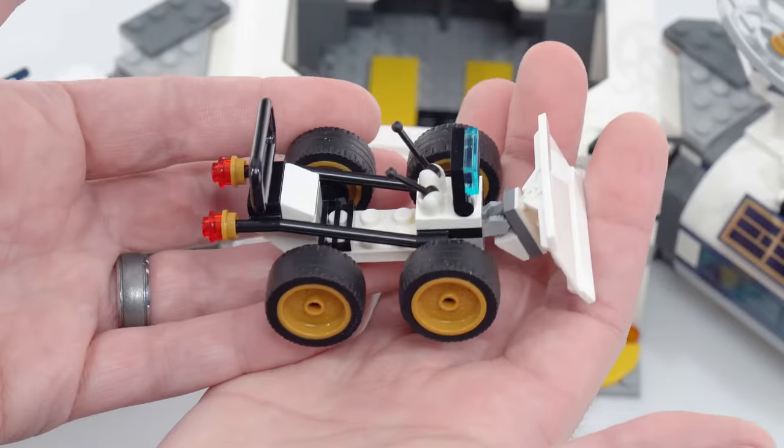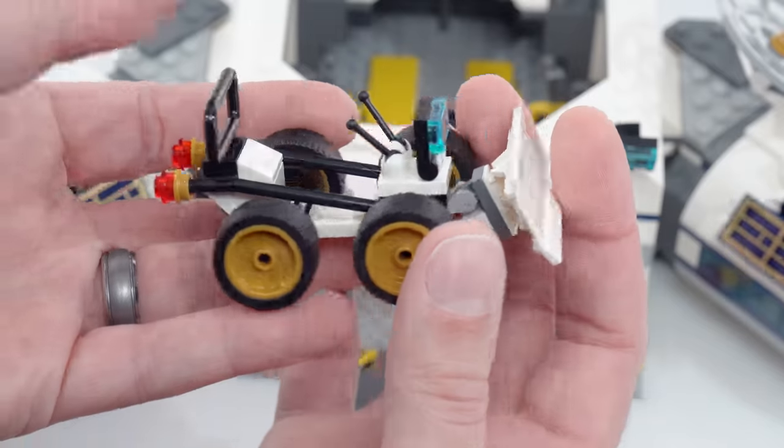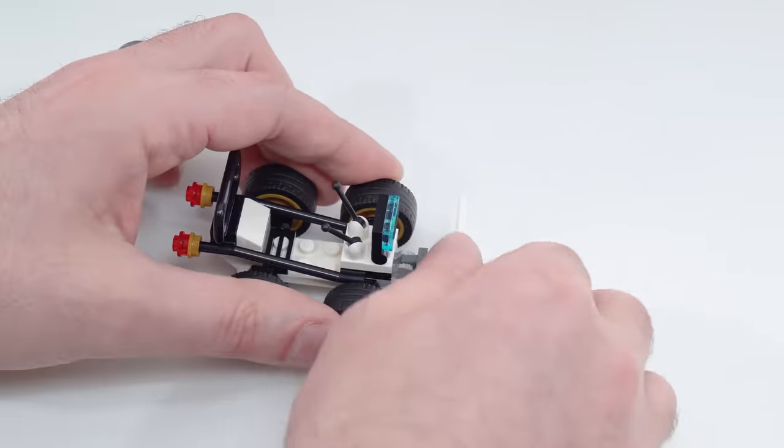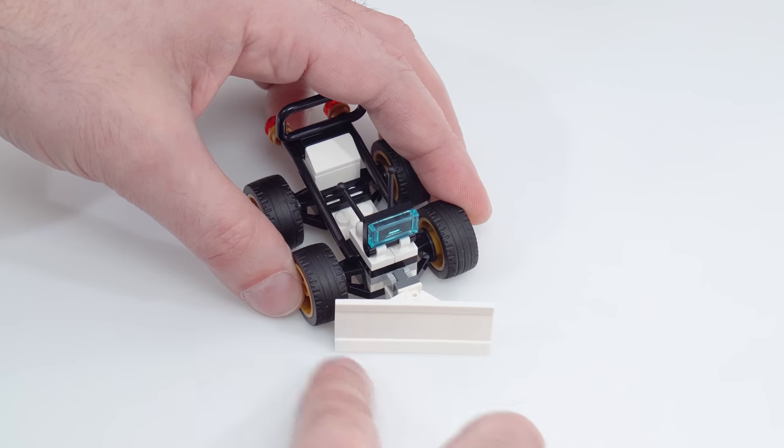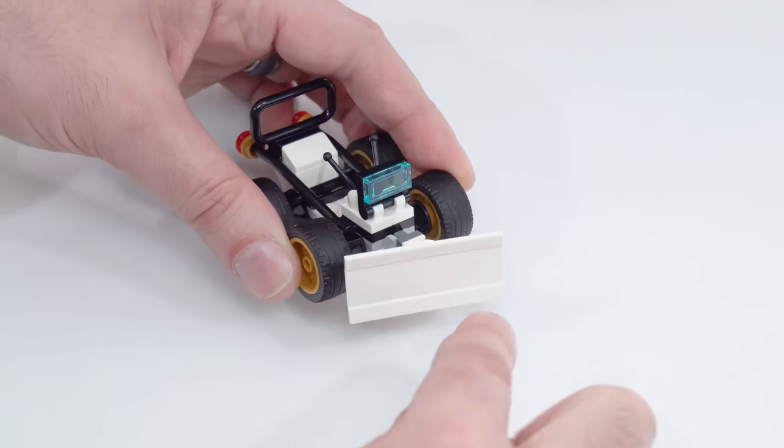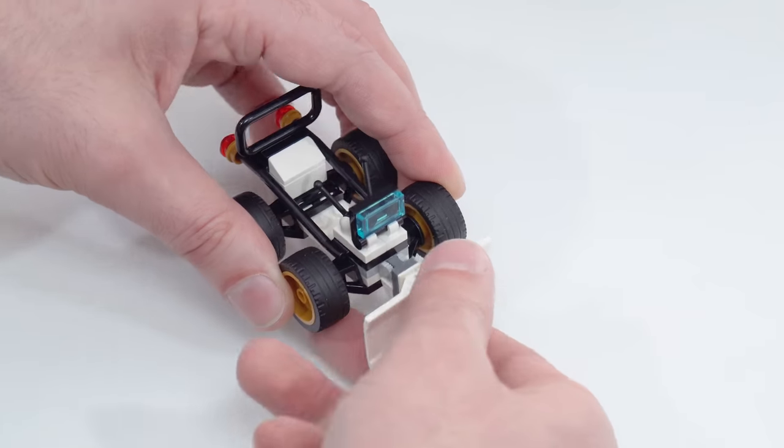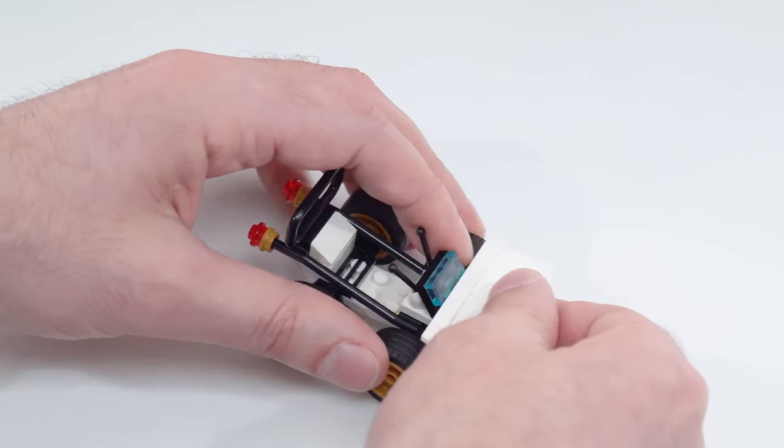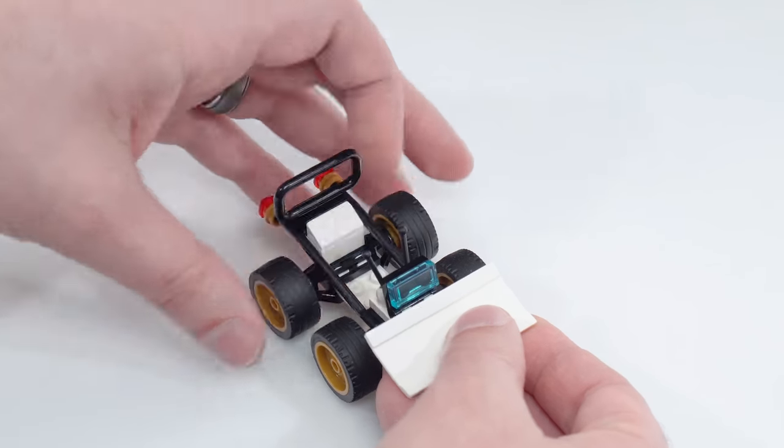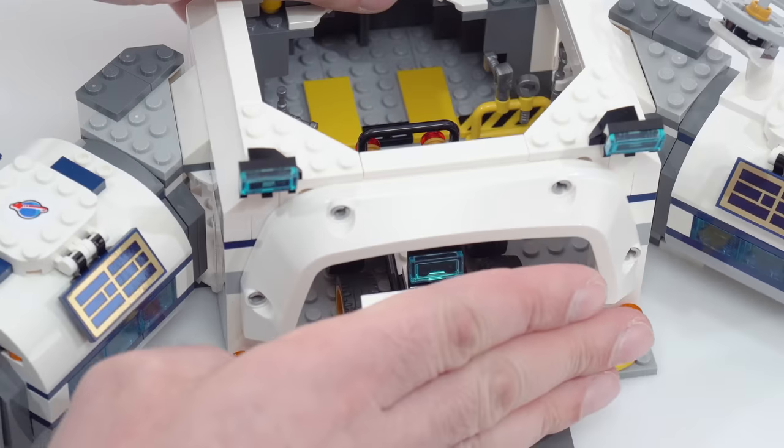This is the Technic fender piece. It's right there. It's cool. It works well. It gives it a nice shape. These are prints down here. Good to see these come out. I just like safety striping pieces in general. We've got this moon buggy. This is pretty simple as it's supposed to be. But what I like about this most is that it was designed smart. It's got a plow there, and the plow comes all the way down to the ground. This one goes all the way to the ground. You can easily angle it to the side or right there in the center.